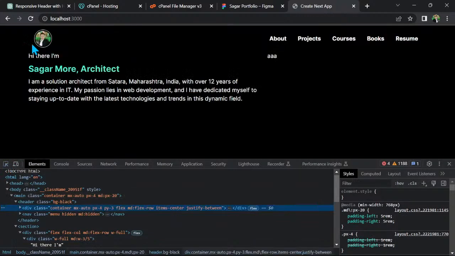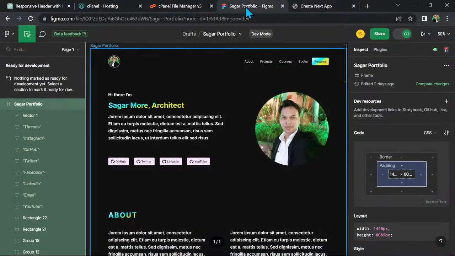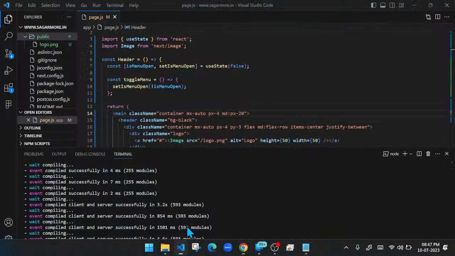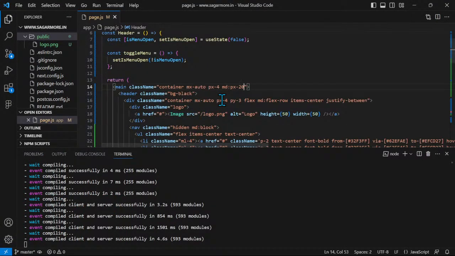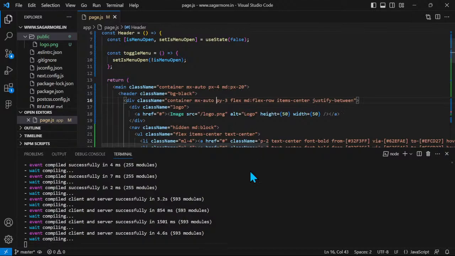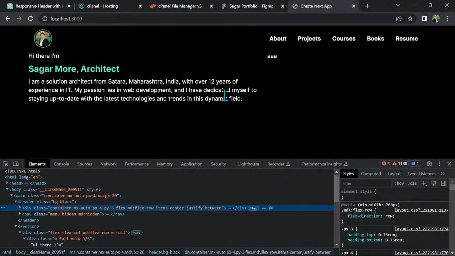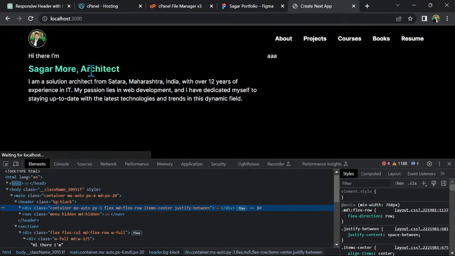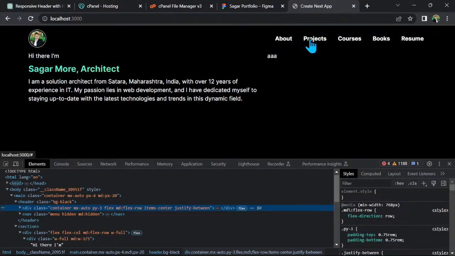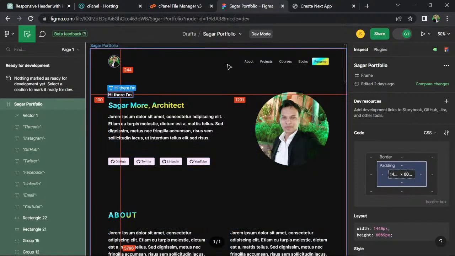Here, this padding is there, which I don't want. So for this, I will say don't add padding horizontally. Okay, that is fine. There should be a lot of space above this high there.